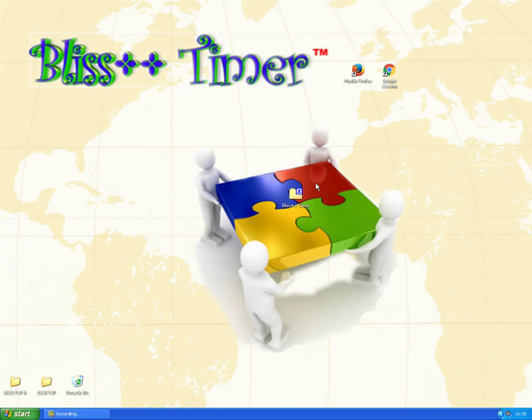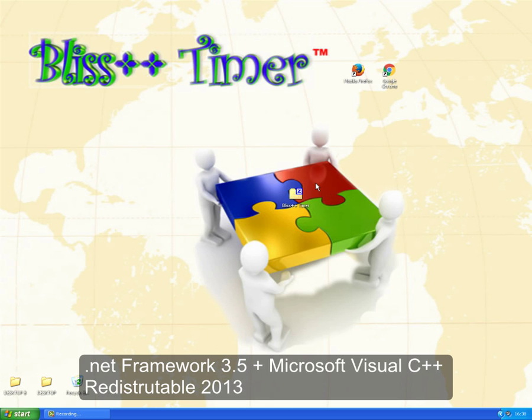Now, to be able to use Bliss Timer, you need .NET Framework 3.5 installed, which is free from Microsoft, as well as Microsoft Visual C++ Redistributable. Okay, so look through the PDF file for those links, or you can search them online.